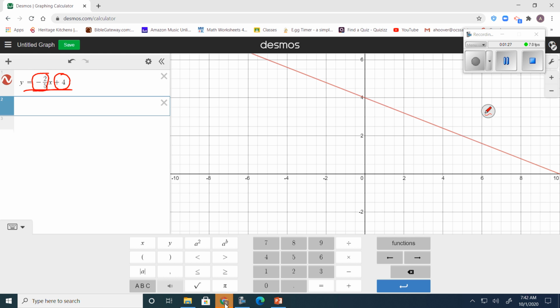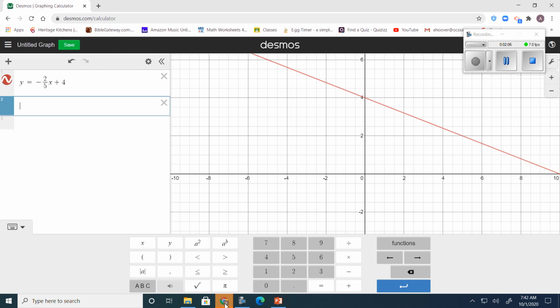What we want to try to do is create an equation that is parallel to that line. So let's think about that for a minute. If we want the line to be parallel, let's just draw a line that looks parallel. We know that the slope was negative 2/5. So let's just start somewhere else. Let's say we start where the y-intercept is 2, and we go down 2, over 5. We made a line right there. Now that's not a very good straight line, but you can see the idea. We're trying to make a parallel line. So for parallel, we probably want to keep the slope the same.